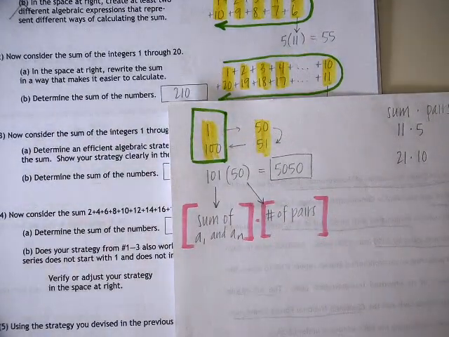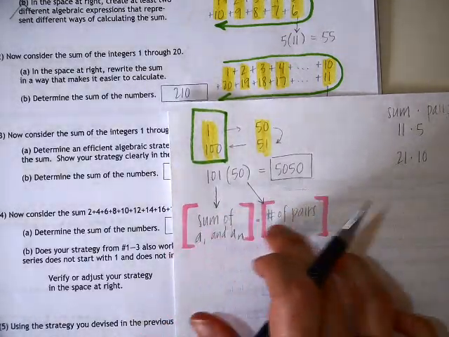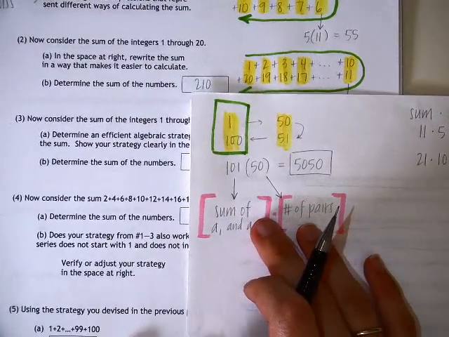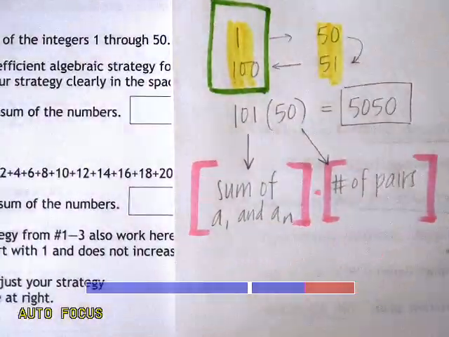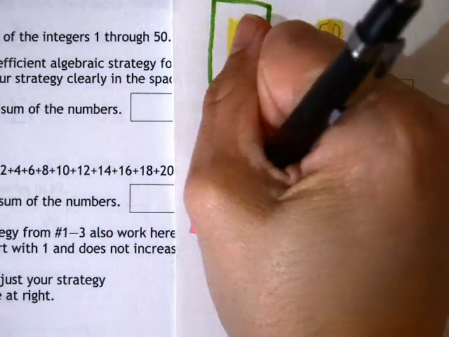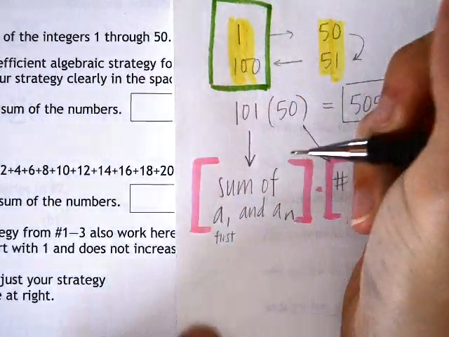Now, going forward, I do want to make sure that we think about this formula that we've generated for ourselves, although I'm not going to formalize it quite yet. I've highlighted it here in pink, the sum of the first and the last terms, and I'll just make sure that you're clear on my notation.